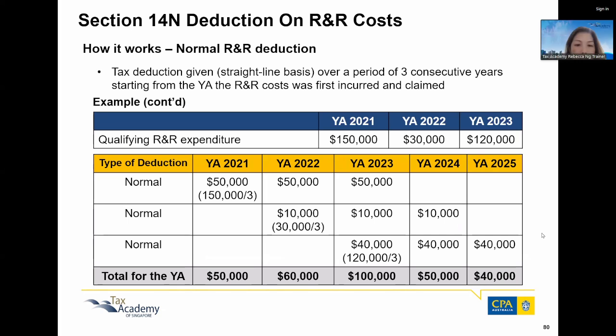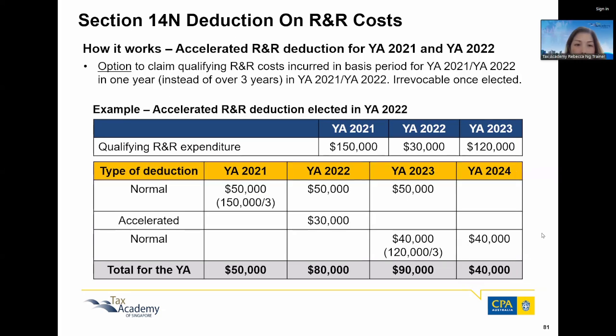Okay. There are two different rules. One is the expenditure, one is the deduction. So for the expenditure, it is 300,000 over 3 years. That means the company can have renovation expenses, right? Then we identify what are the qualifying expenditure. Then we will calculate, for this 3 years period, I can only claim up to 300,000. I shouldn't use the word claim. I should have a qualifying expenditure of only 300,000.